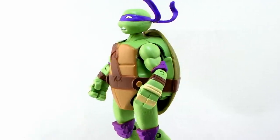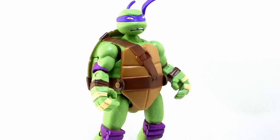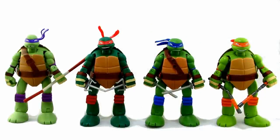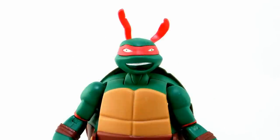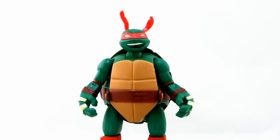One of the other unique things about these guys that really makes them stand out are their massive torsos, but that's because of that transforming action feature with the opening shell there. All of the turtles do kind of share the basic body design. Their torsos themselves are all individually sculpted because they have the different belts to match up there, but the arms and the legs are the same on all four turtles. They do have their own unique head sculpts, each of them doing a pretty good job of capturing the correct style of each turtle, except for maybe Raphael. He's awfully happy, and his bandana is sticking straight up in the air. I'm not really a fan of his head sculpt, but the other three do look like their respective turtles.